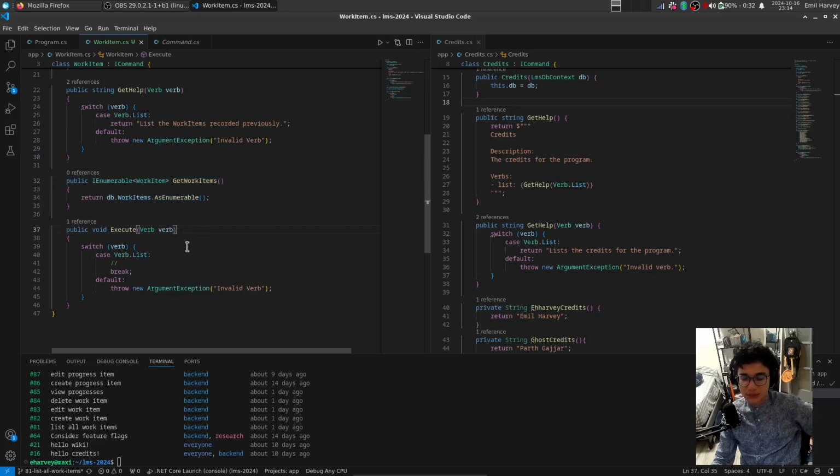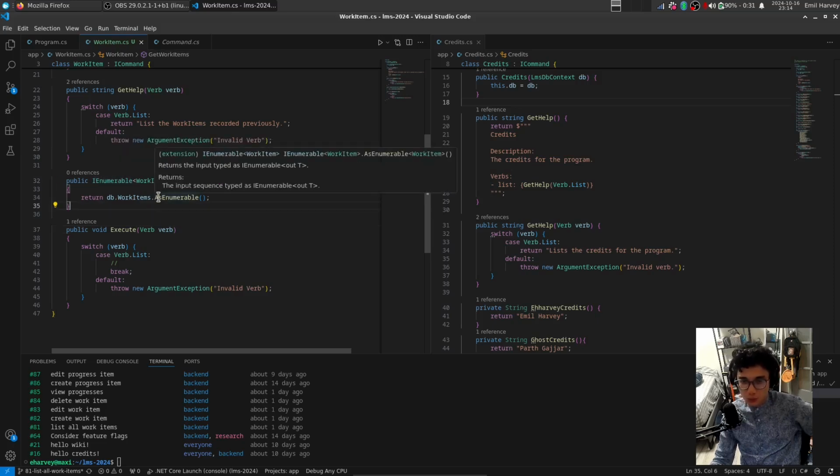And the reason why I did that is because, as we saw when we tried to create the array, it's copying into a new list. And for efficiency reasons, it's better to do it as an enumerable.